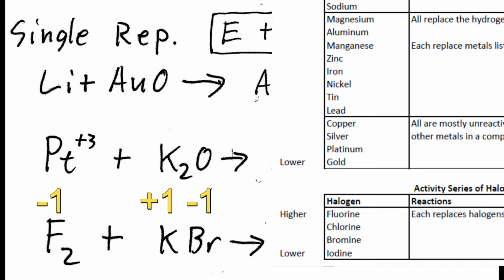Drop subscripts, do the whole new reaction, crisscross, and if they're diatomic, they get a 2. So we drop all subscripts. Who's getting kicked out? Is it potassium or bromine? Bromine, because she is the loser. Why can bromine and fluorine not bond? Because they're both negatives. So bromine's kicked out. I always write the one who's kicked out first, just to get him out of the way. So bromine is here. Is he diatomic? Yes. You can have him second, but I like to write the single one who got kicked out first.